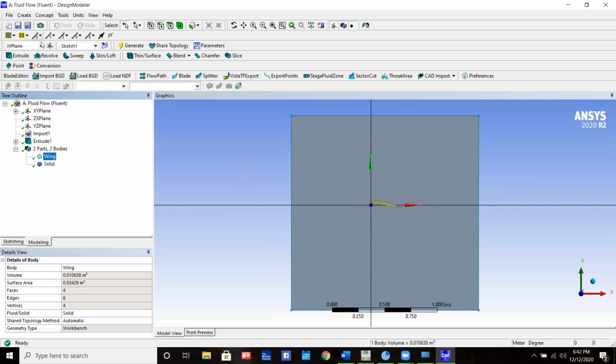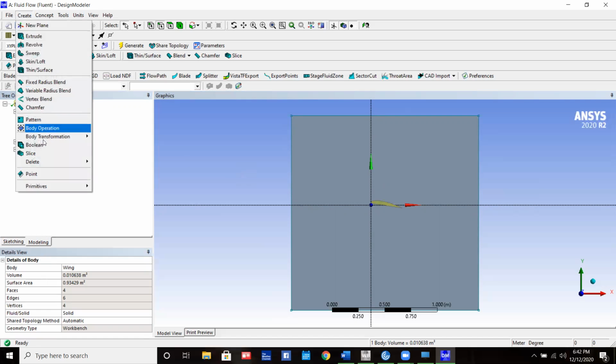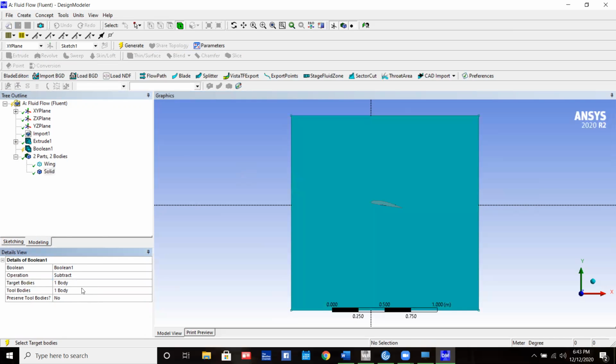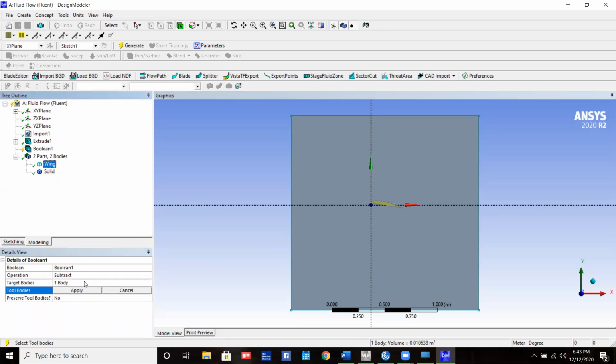Now what we're going to do is create a Boolean. I'm not sure if that's how you pronounce it, but it's what it looks like. And we're going to use a subtract operation with the target body being the solid rectangle and the tool body being the wing. And what this is going to do is subtract one geometry from the other.